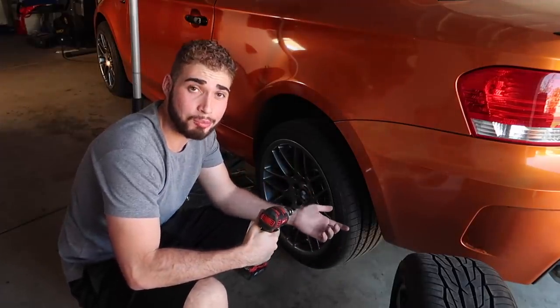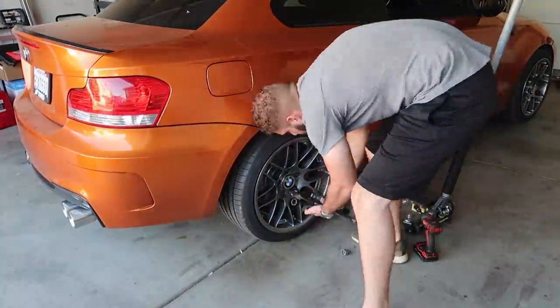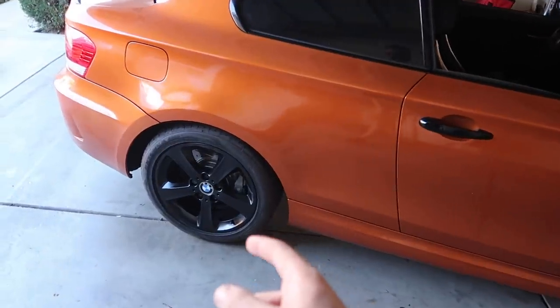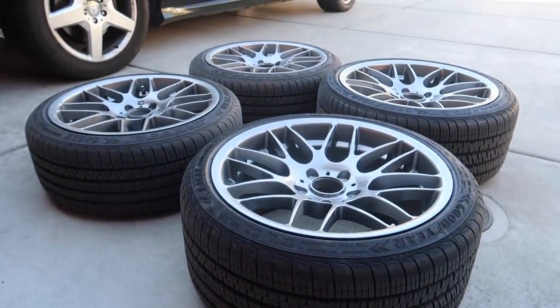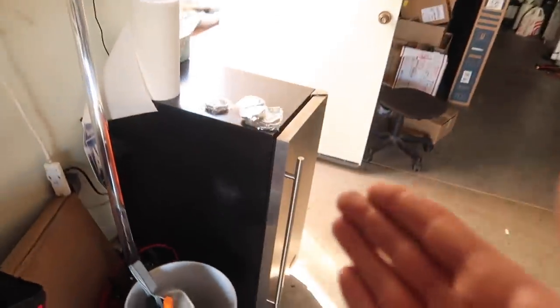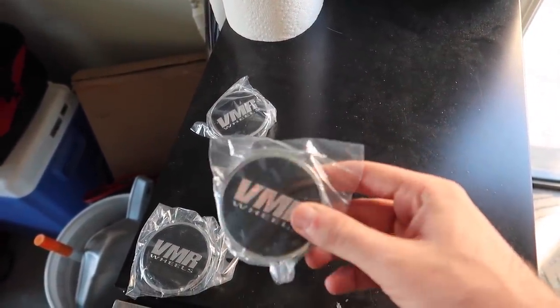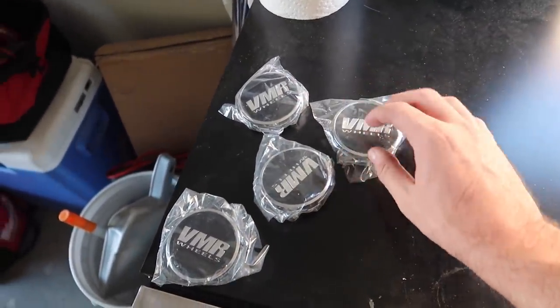Now that we're back, going to put these rims on. The car definitely needs a wash but these black rims look a lot better on it. The VMR wheels are nowhere near as clean-looking as these — they're absolutely gorgeous. Look at that tread — literally brand new. The concave in the rear looks so good. I even have the original VMR center caps, which run about $100 — I actually had to reach out to the company to get these separately.